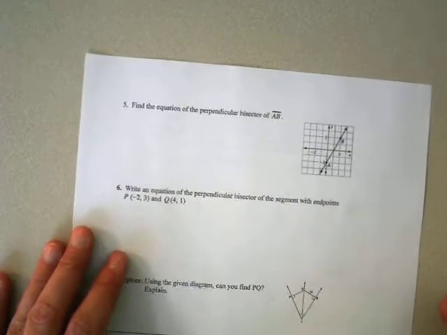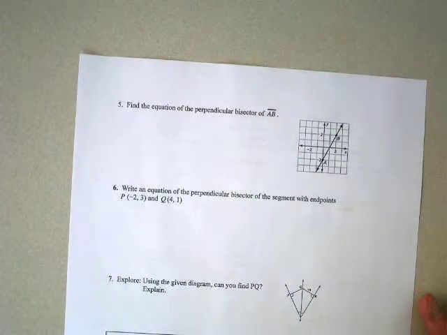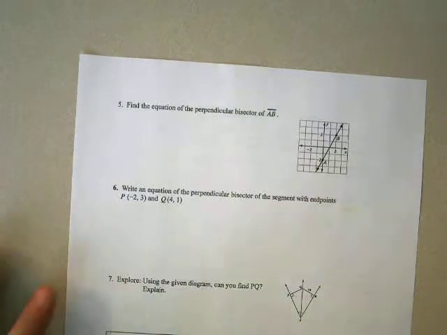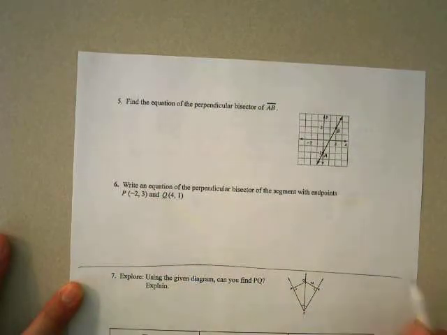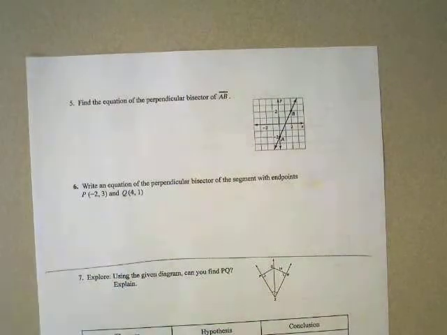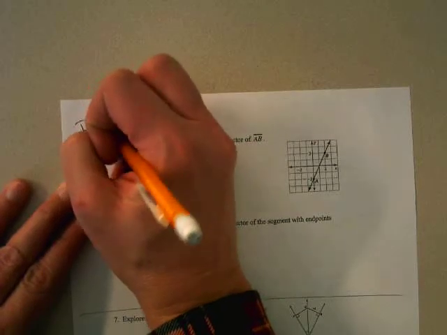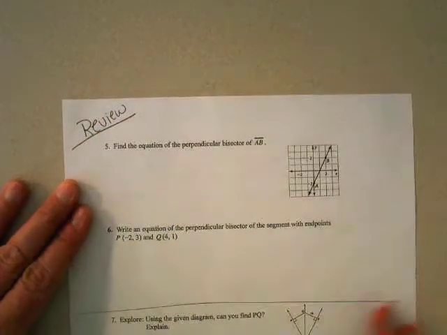How are we feeling so far? Good? Okay, there's kind of 3 parts here. So I would say that's part 1. And then 5 and 6 is part 2. We have already done 5 and 6. This is complete review. But it shows up again, and it's on your test.